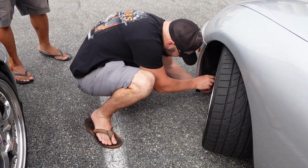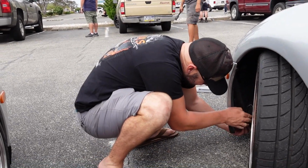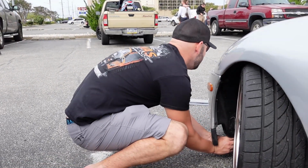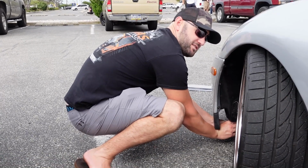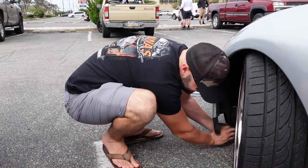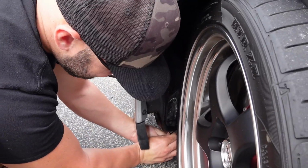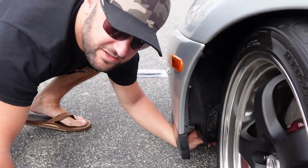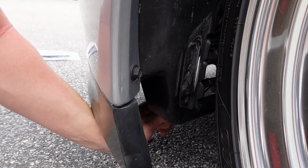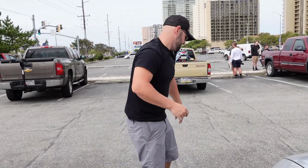All right, Ryan, tell us what we're doing here. We're zip tying my fender plastics because apparently, if you turn your wheels and your fender plastics hit your tire, they can impound you. So, me being me, I'm like, what if we zip tie the plastics and pull them forward? And they won't be able to see it. I'm hoping this works, but there's no guarantee. I'm gonna take the zip tie, attach it to my intercooler piping and pull it forward like that. That's my wheels at full turn right now, and you'll see it doesn't touch. So they can go get bent.